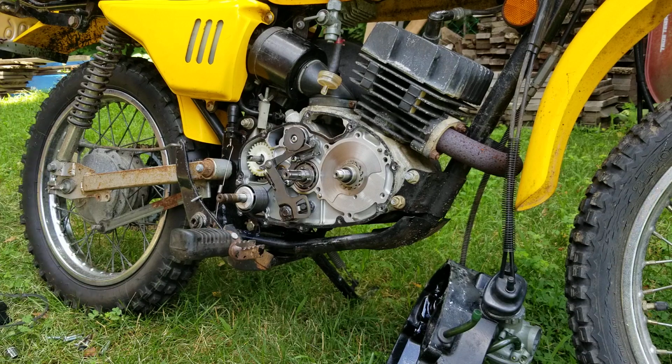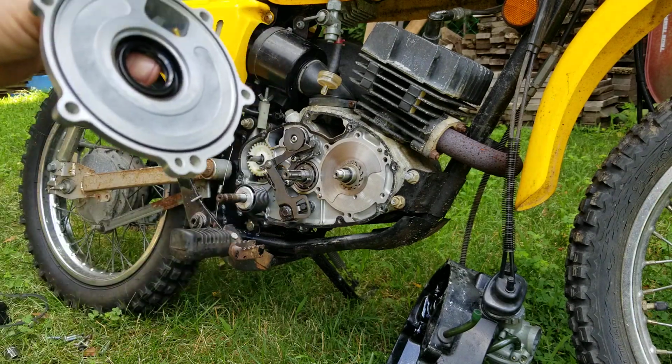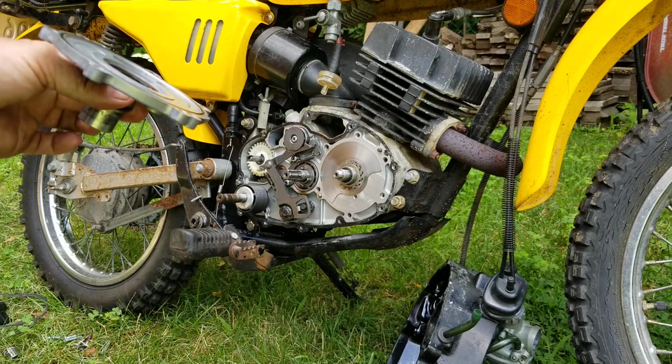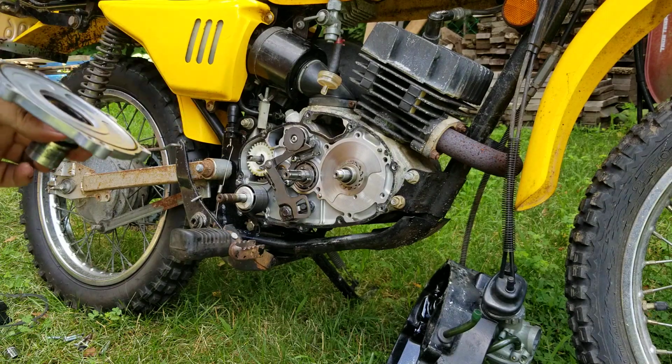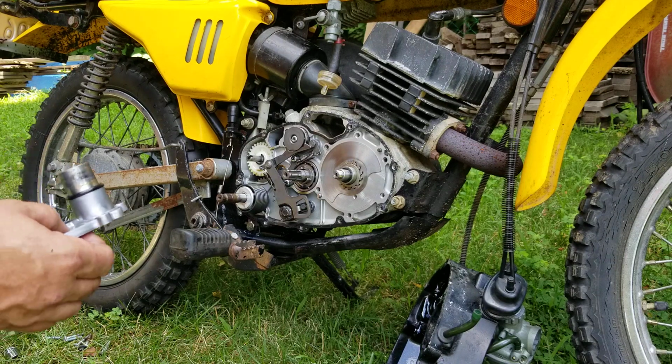Trust me. Okay, so remember, these are not KXs. A lot of people say, oh yeah, it's a 100. Yeah, it is a 100. But you guys got to remember, these bikes are basically like mopeds on steroids. So you can get more power out of them. But remember, if they're not right, they're not right.